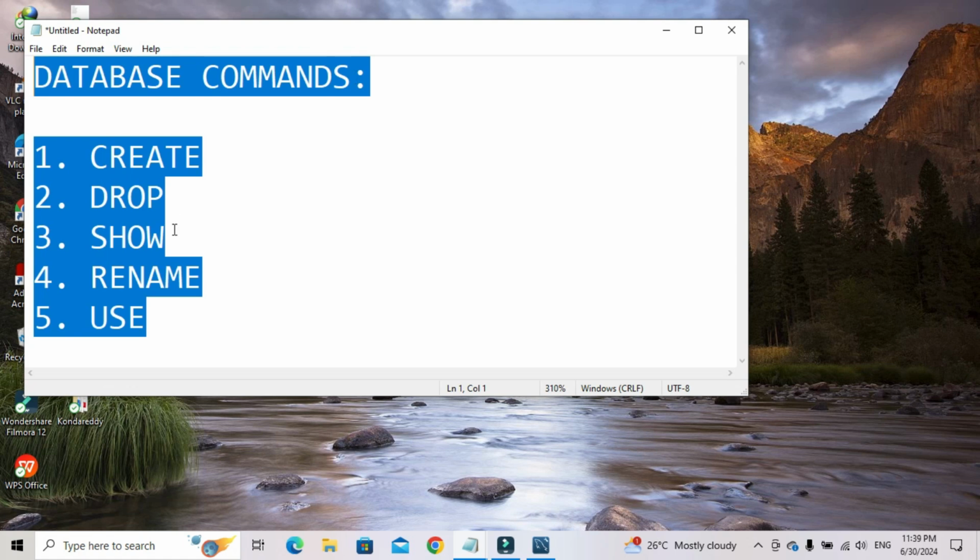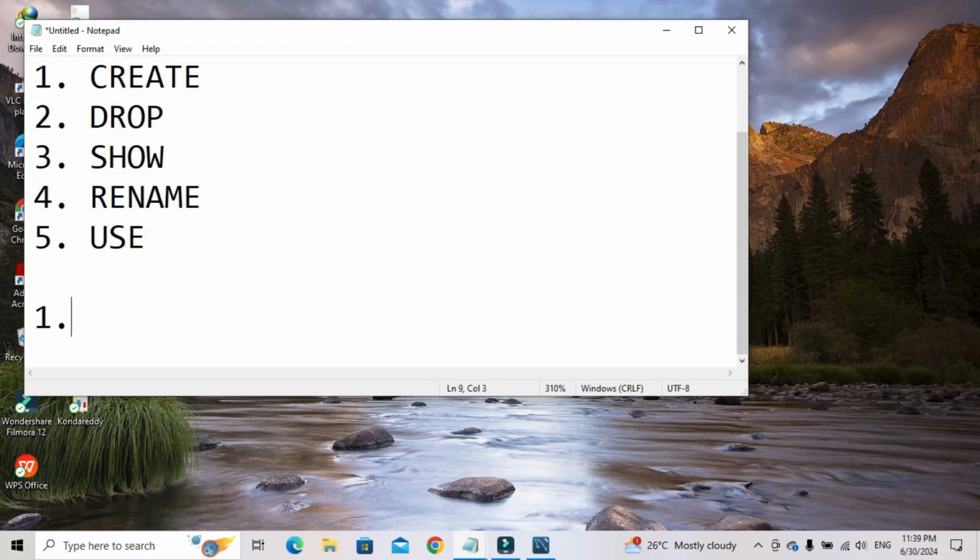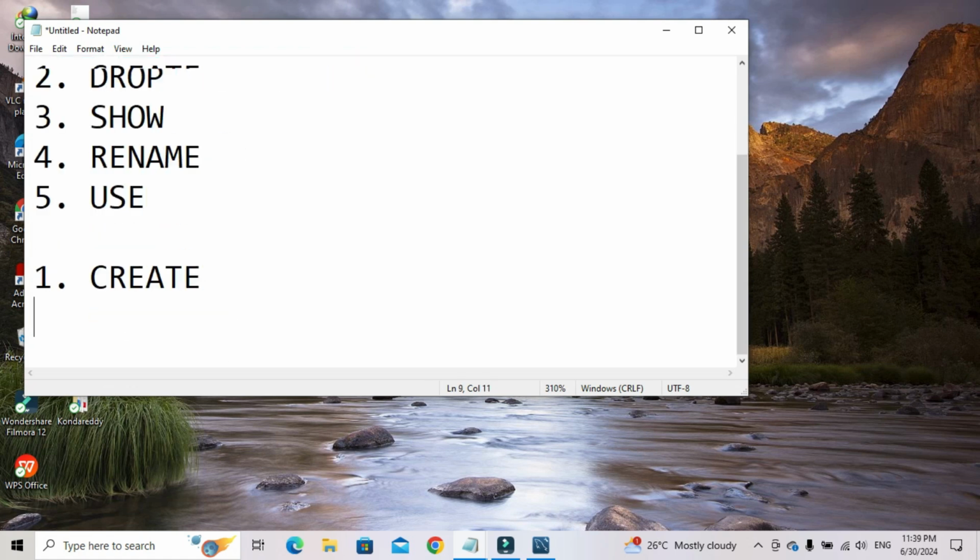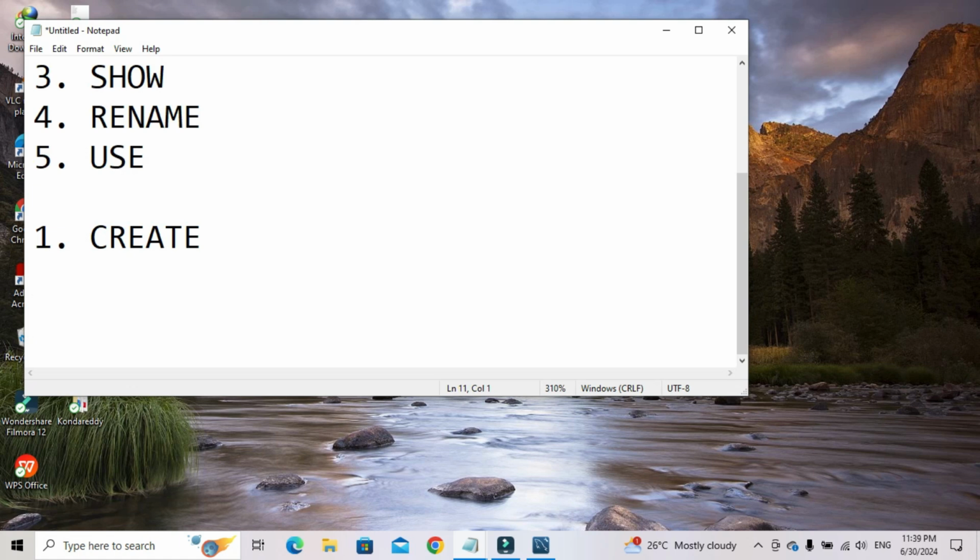So the first command is create. What is meant by the create command in database? Suppose you need to insert 100 records in database.